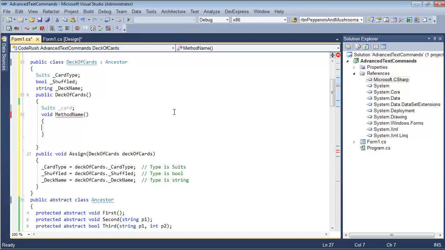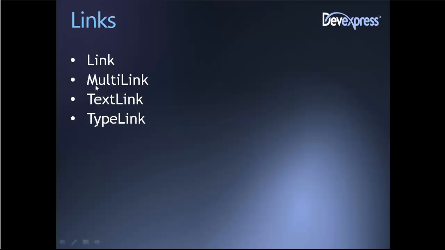Okay? So the one I'm not talking about in here is multi-link. Multi-link is for setting up links, and the user guide talks about this a little bit, between different documents. So right now, all of these are in one document. Text link, type link, and link are in a single document. Multi-link is for links across multiple documents. Rory, did we build this by chance for you? Was this a request you made? Am I remembering that correctly or no?